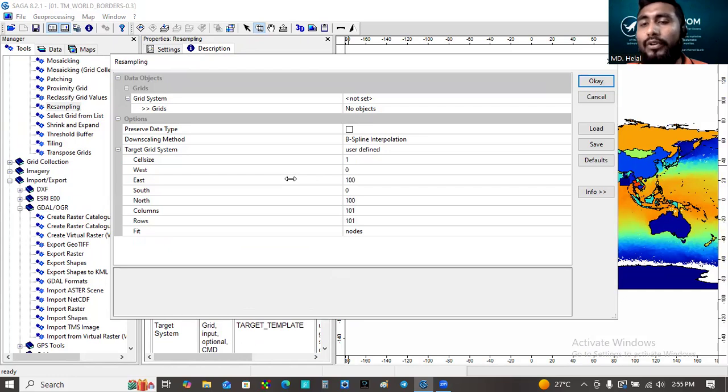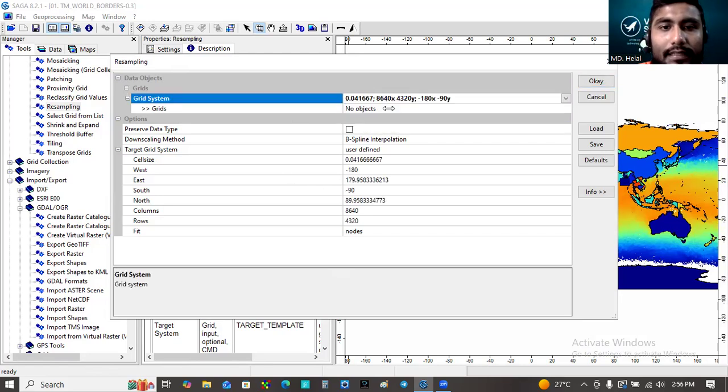We're going to finalize a particular area of the world, that is the Bay of Bengal I have selected. Please check out my early videos. Now we're going to extract our study area from the projected descaled SST data.